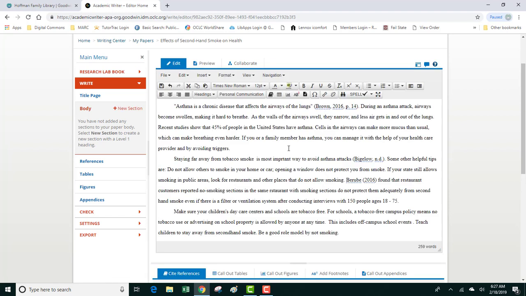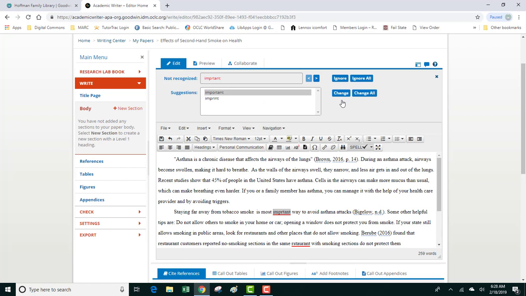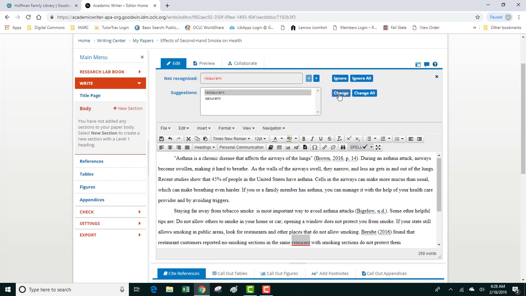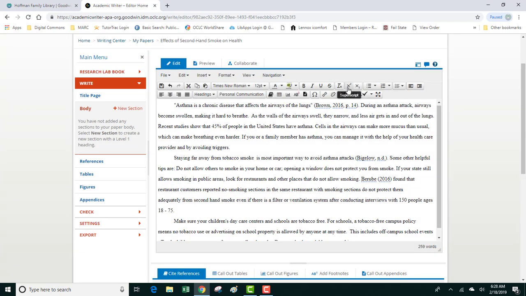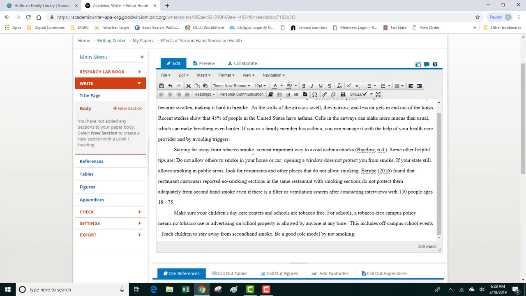Now if we go back to Edit, when you believe that you've finished your paper, it's important to run a couple of checks. There's a spell check button on the top of the Word editor. Click that and you'll see it's underlined the two misspellings that I left in this paper. Up in the box on top, it gives you some suggestions for correction. Click on the right word and say Change. And it's letting me know now it's finished checking the entire paper. My spelling mistakes are corrected.